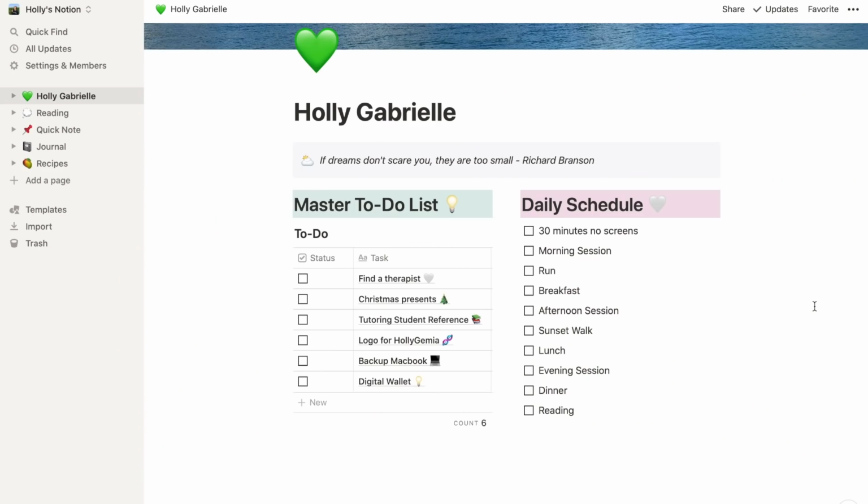This master to-do list, which I've created, you can open up from the main page. I basically had this big to-do list in my notes on my phone and my Mac, and it would just be sitting in my notes, and I thought I'd put that as the first thing into my Notion. So these are the things I don't normally put on my weekly plan because they're big things that I can choose to do whenever, and I tried to highlight how urgent they are.